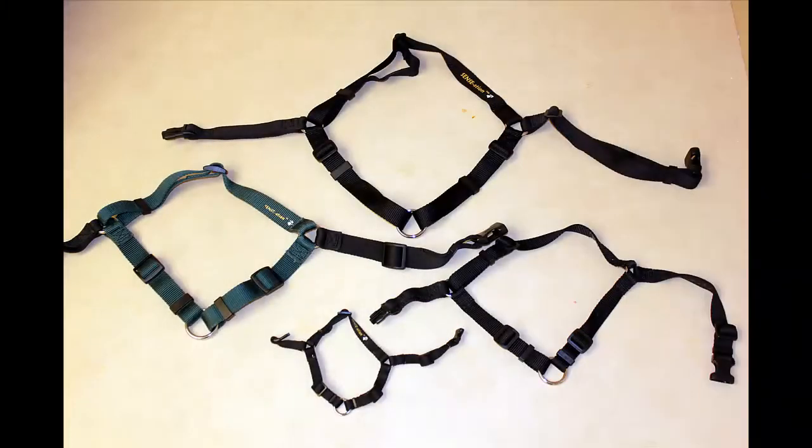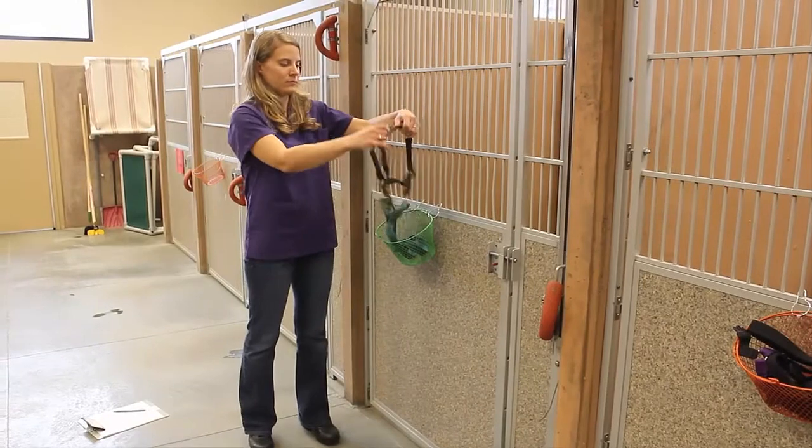The use of a soft touch harness allows volunteers to walk shelter dogs safely, as well as begin training the dog to walk nicely on a leash. Each harness is sized properly to fit the animal in the kennel and can be found in the basket on the back side of the kennel.